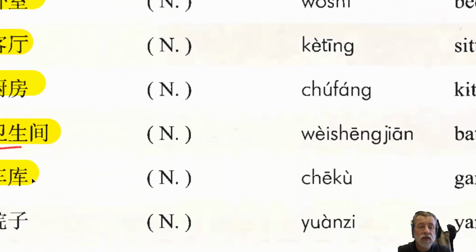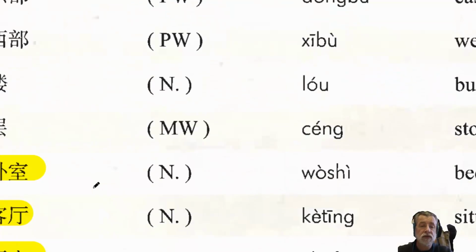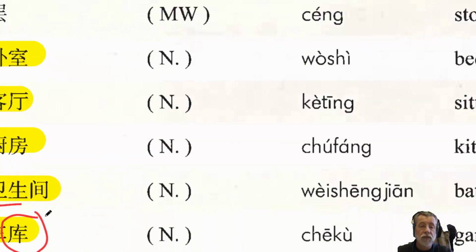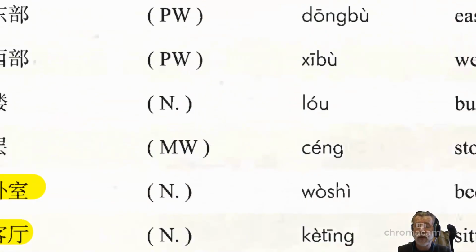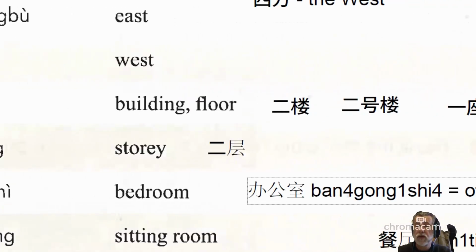So let's just move it here. If you have a look at the character 库, it's kind of interesting, isn't it? Because here is, where do we see that before? It was in the other list. Here is that outer part. So we've got the chimney, the roof, and the walls. And then inside, oh, that's right, it was up here when I was talking about the measure word for a building here.